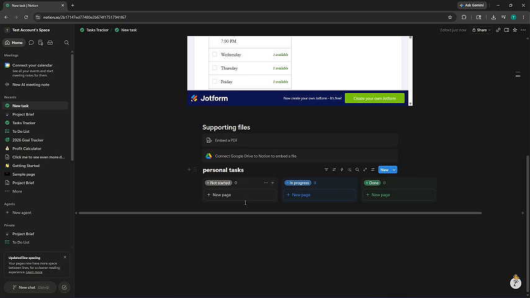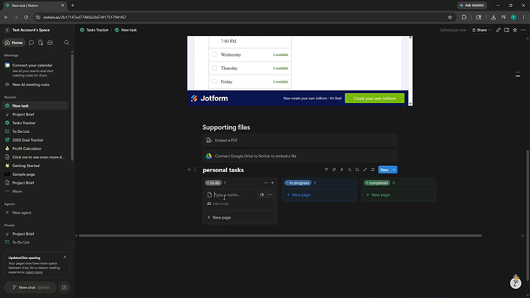You'll see a few default columns appear on the new board. These columns represent the stages of your workflow. Rename them so they match the way you actually work. For a simple setup, you might use to do for tasks you haven't started, in progress for work underway, and completed for finished items. Click the column name, type your preferred label, and press enter. If your process uses slightly different language, adjust the labels accordingly. The key is to make each column a distinct stage so you always know what belongs where at a glance.